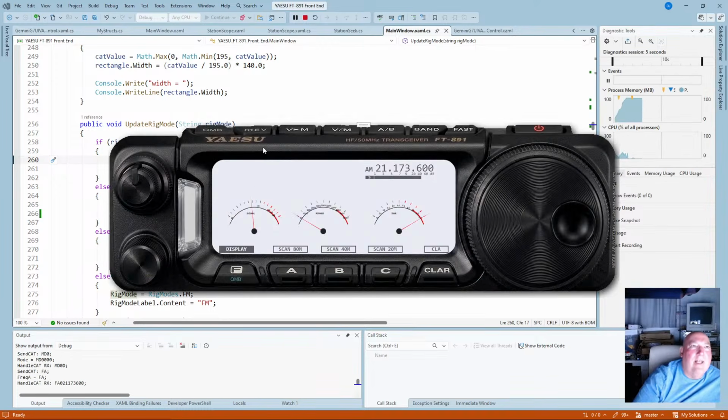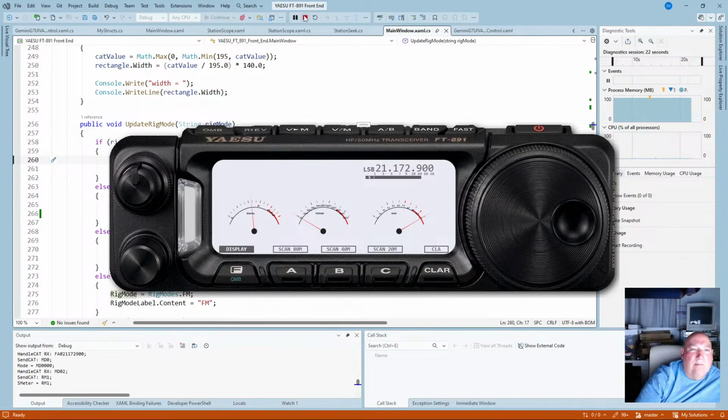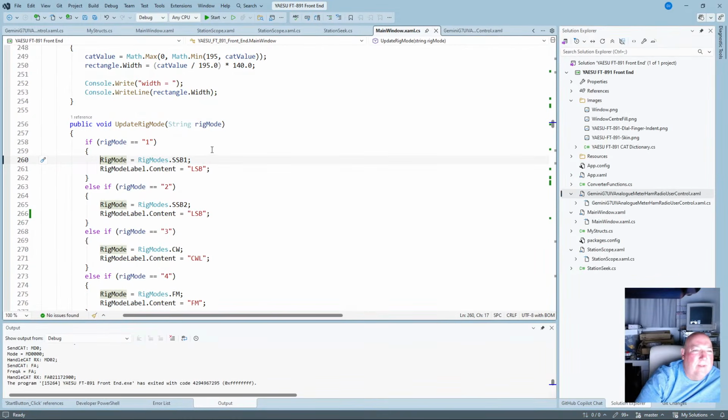Alright, so it says I'm in AM, yeah. So I'll go on to SSB, lower sideband, it should be upper. So I'm not getting the right reporting back, am I? It's dead weird how it does it sometimes.